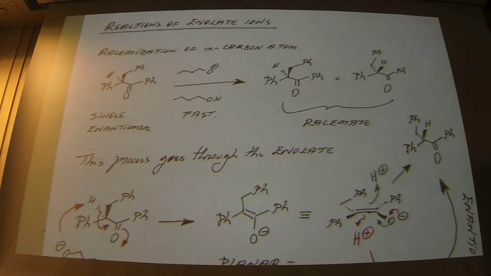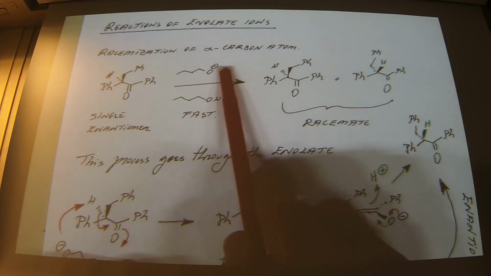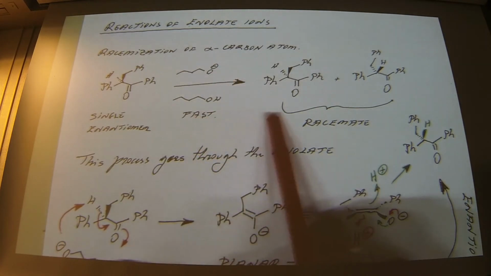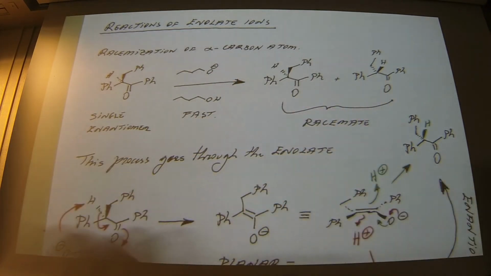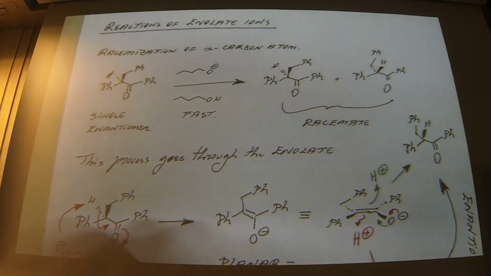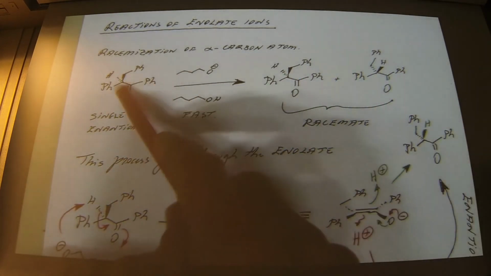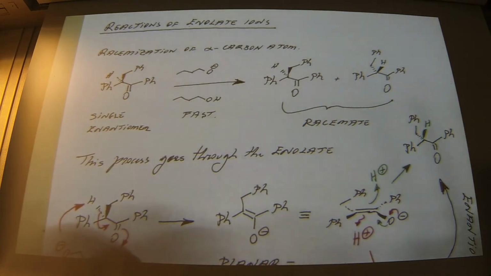Okay. So let's just say that I have one enantiomer of this chiral compound. So I have one mirror image form, the one I've shown you. And I treat this with butoxide and butanol, strong base. There's a fast reaction that immediately gives me the racemate. So I take this compound, which was one enantiomer, treat it with base for a short amount of time, and all of a sudden, any optical activity associated with it goes to zero. I have a racemate. Why is that?